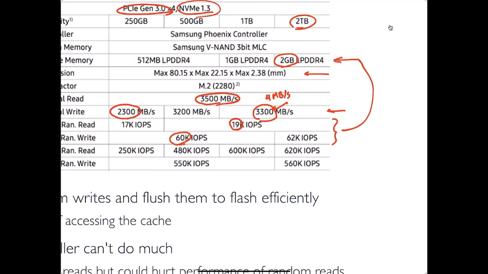This is not true for reads, however. If you're reading, you actually have to go and read from the cell. So reads show the true performance and throughput that you get. The writes are kind of like cheating throughput numbers, because we're just writing it first to the cache and then later on writing to the cells. And this explains why you need these really big caches in your SSD.